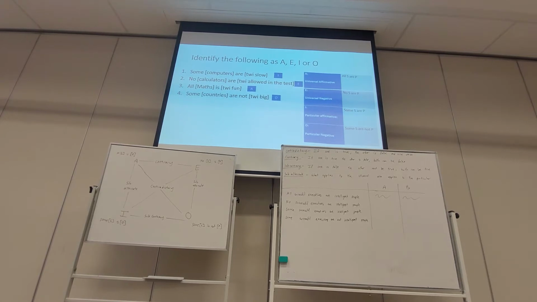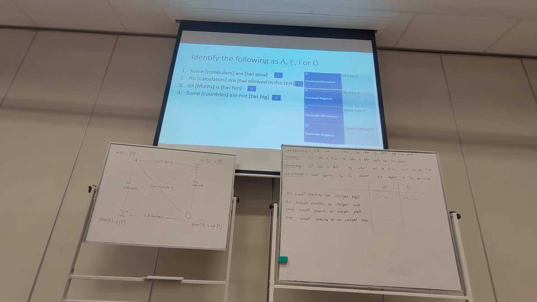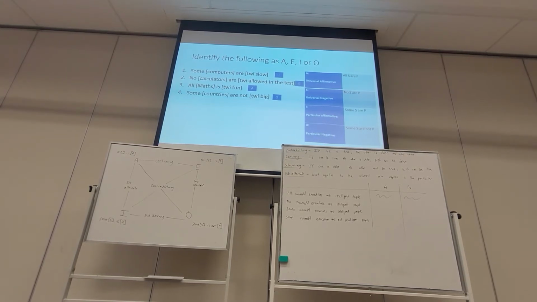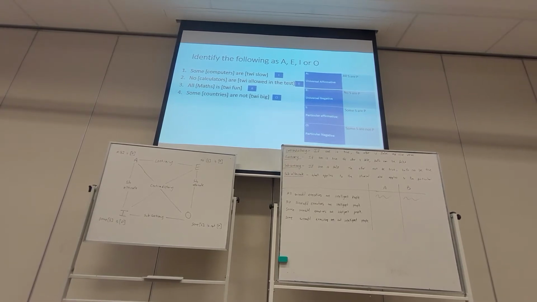Okay, I'm going to leave that there for a sec, because what I want you to do, we're on page 25. Exercise 28, I just want you to go down the column and just next to each proposition, I want you to write whether it is A, E, I, or O. Okay, is it of the form all? Is it of the form some? Is it of the form no? Okay, so we're looking for the form, and then I'll read out the solutions for you in a moment.